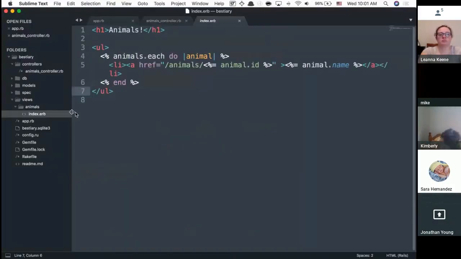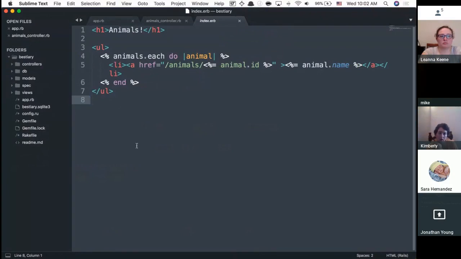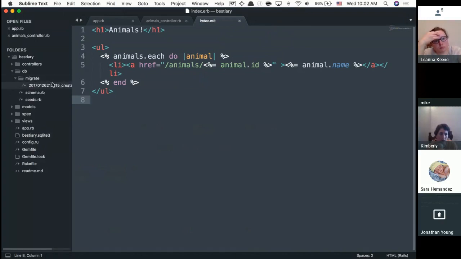Okay. Let's take a look at the migration before we move forward. So where do I find my migration file? Which folder do I find that in? DB. All right. Where do I go next? I want to find my migrations. There is no migrations.rb. It's not seeds. I'm looking for my migration files. Nope. Look at the DB folder. It's the first thing underneath the DB folder. Oh, migrate is its own folder.